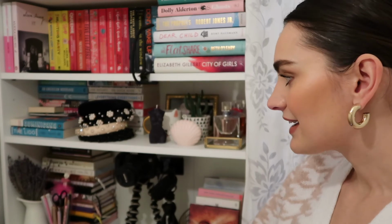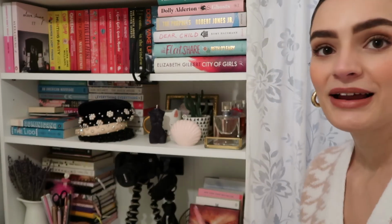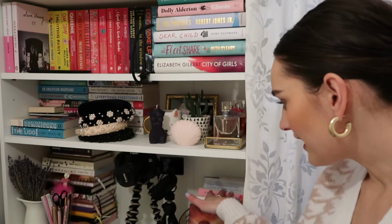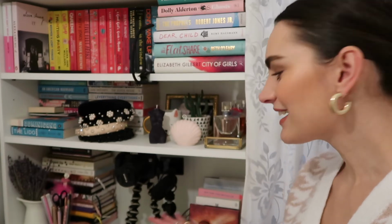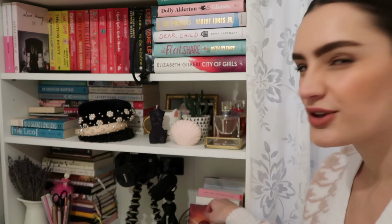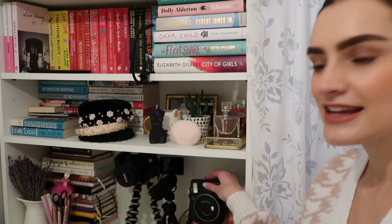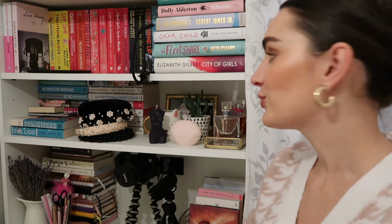Here I've got my camera as usual, and then some little diaries and things over there that I use from time to time. Here in my little gold basket, I have made it my TBR stack, so I've got the books that I want to read next in here. And I actually think this is quite nice because I can remove this if I want to, so that's cute. I don't think you can tell, but I also popped my Instax in here too because I felt it was a bit more covered and a bit more secure that way.